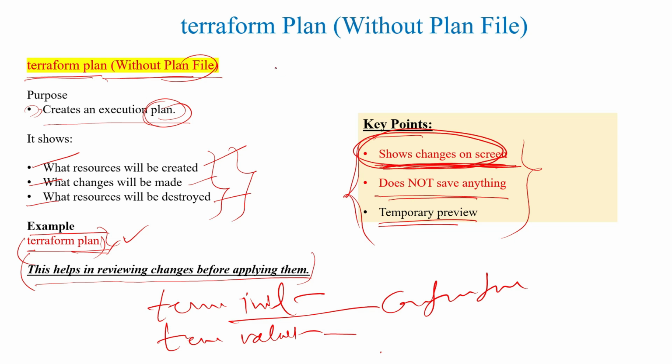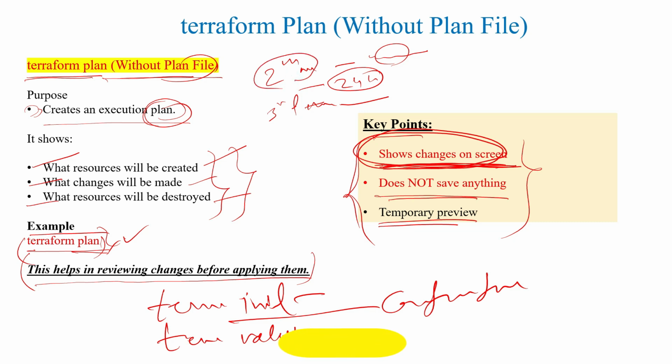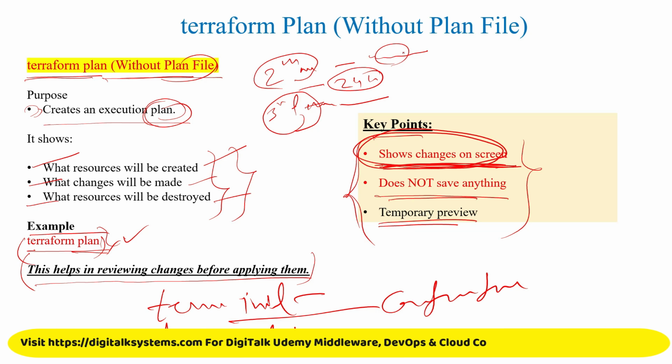So now suppose again the same case: on the 2nd of March we did the planning, and we are going to create some resources in the cloud, and then we are going to implement or execute it on the 3rd of March. Again, there is a difference of 24 hours in between. Now, if someone has modified your configuration file, because you ran the plan yesterday and you are going to implement it today, then if you do not run the plan again, you will not be able to see what changes or new modifications have been made.